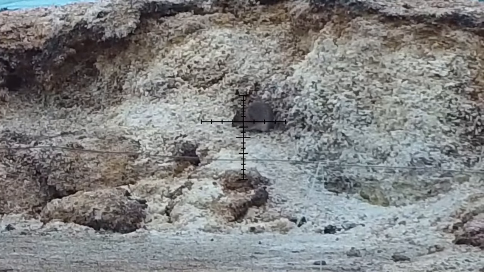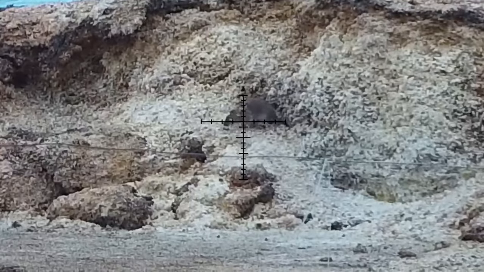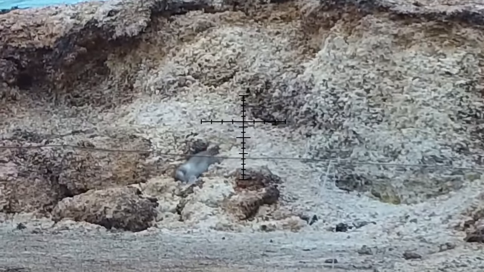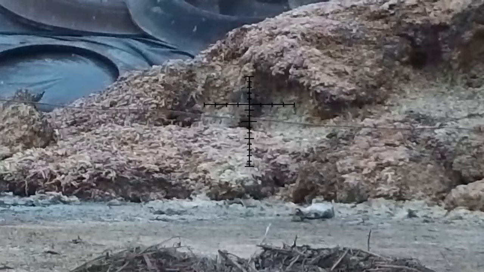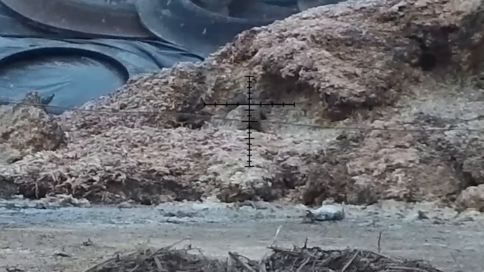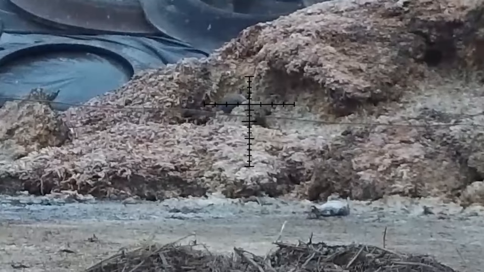Rats are suitable quarry for the air gun. Sub 12 foot pounds, there's plenty of power. As long as you place the pellet in the right place, namely in the head and straight into the brain, you get clean, humane dispatches.